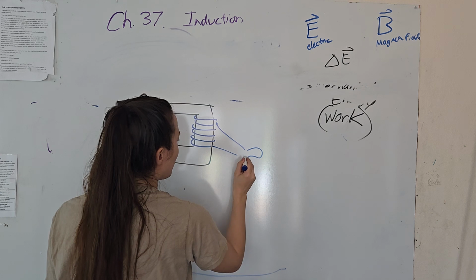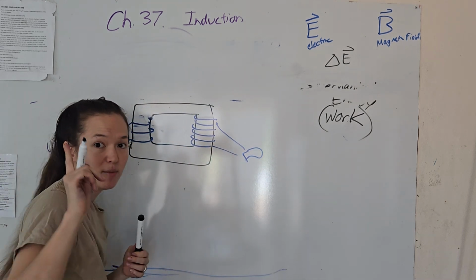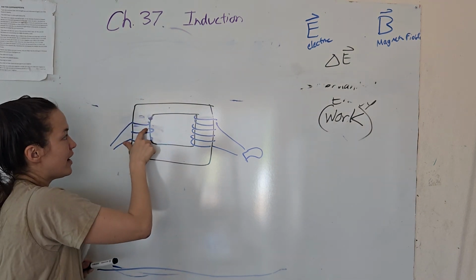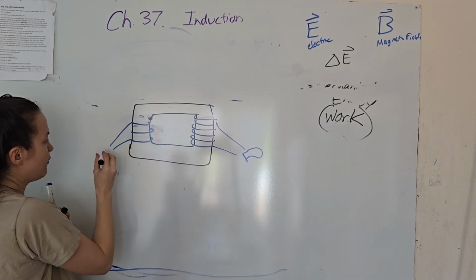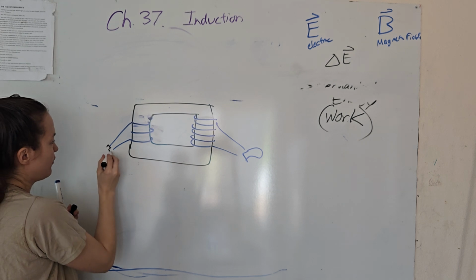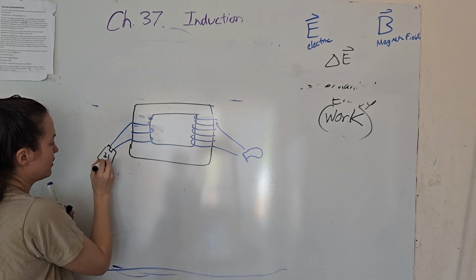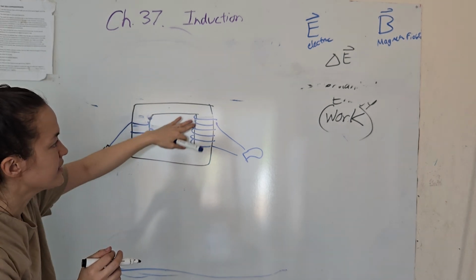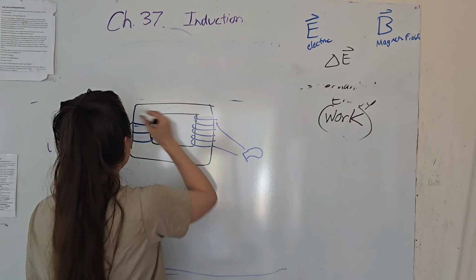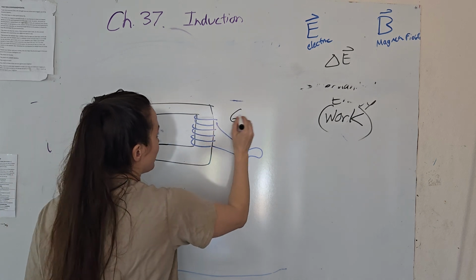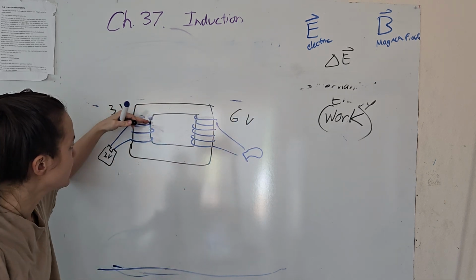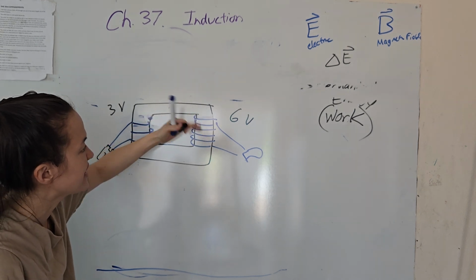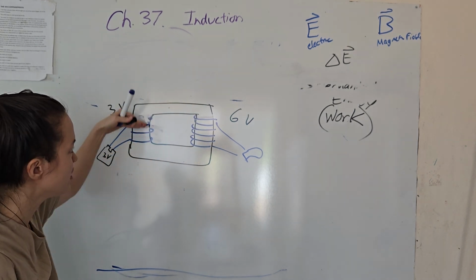Now, you might ask, well, why bother? Why not just use this guy? Because of this. Hold on. The reason why is because, remember, if I put a 3-volt battery across this guy, and I've got 3 turns, and this guy's got 6 turns, I'm going to get, so here I've got 3 volts, now I've got 6 volts. Why? Because look, 3-volt battery, so I say each of these loops is a volt. 1, 2, 3, 4, 5, 6, and I've got 6 loops, so each of those loops has a volt, right?